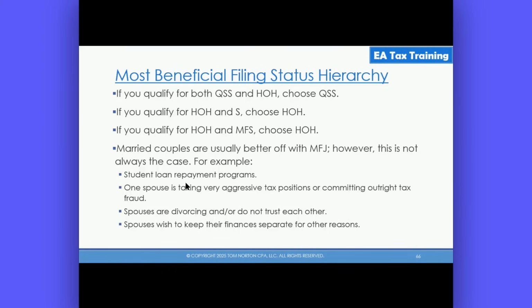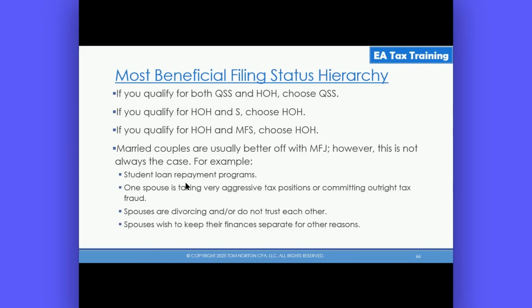When they look at that, frequently they will look at your income based on your tax return. If you are married filing jointly, they will look at your total income, including your spouse's income. But if you are married filing separately, then they will only look at the income on your separate tax return. So a person might be able to save more in student loan payments than they could save in tax by married filing jointly. So they may choose to file married filing separately for that purpose.